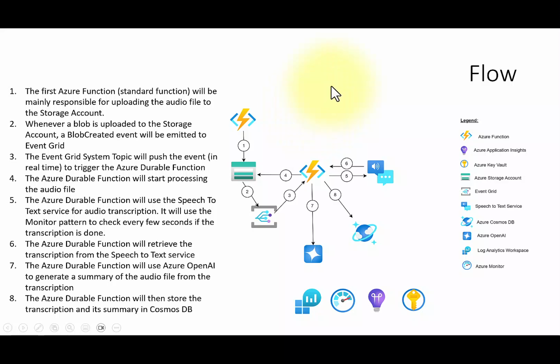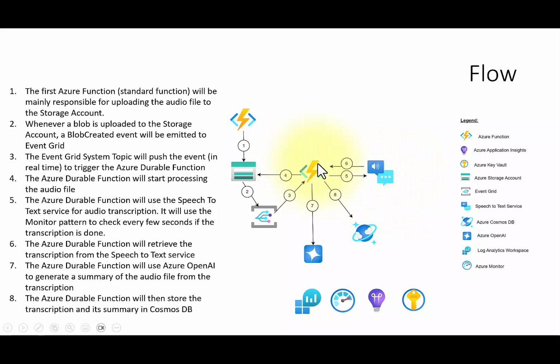Here is how it will work. First of all, we put the file, connecting to the Azure Function, and the file will land in the storage account. Then Event Grid generates an event and launches the durable function that gets the file from the storage account and then performs speech to text recognition.